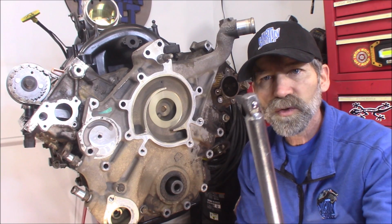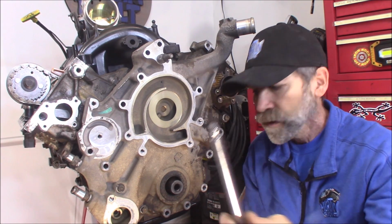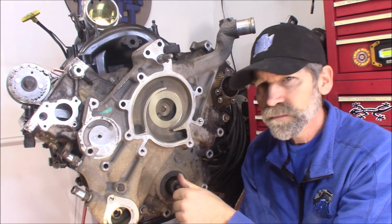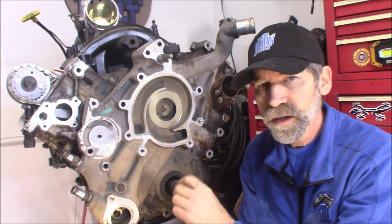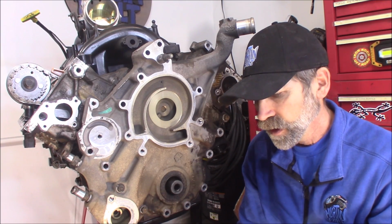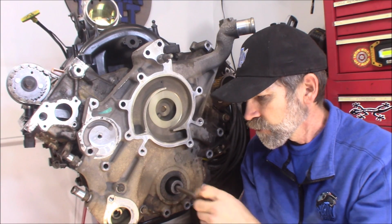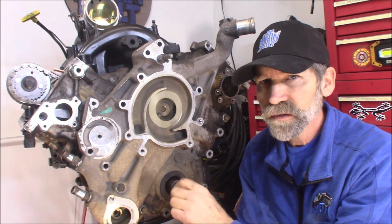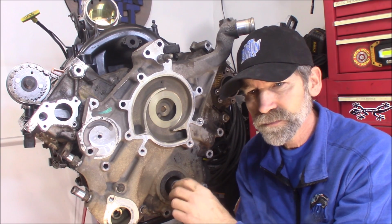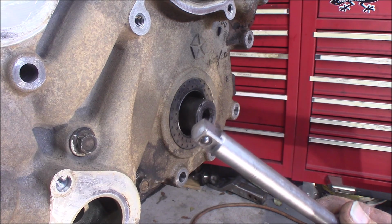Now, this would have been another good choice, the one with the wobbly head on it. Put that down in there. Spins like butter. Smooth. Almost like there's a bearing on the bottom down there. And the same with this one right here. Put that in there. Very smooth. No catching. Okay. Here's the square tipped one.